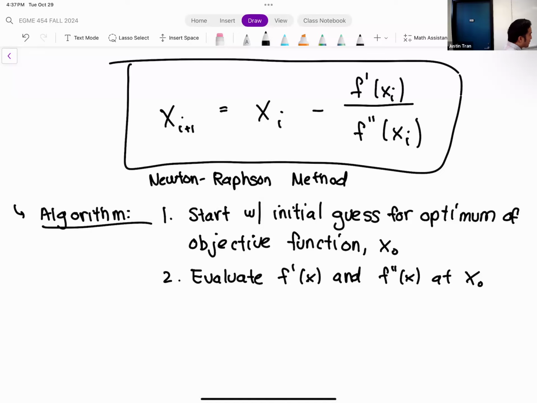You may be looking at step two and thinking, wait a minute, I thought we were doing methods where we don't have f prime. And for this method, we actually need both f prime and f double prime. This step seems to break all of our rules for nonlinear programming.